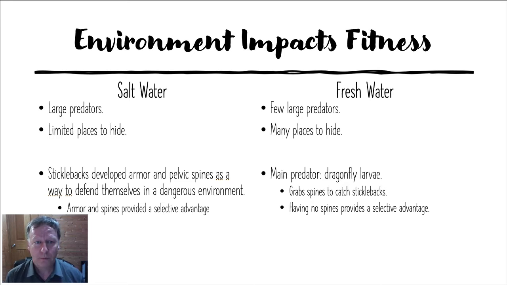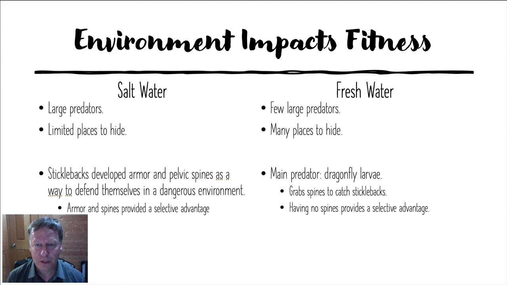So in saltwater, there are often large predators that can eat a stickleback very easily, and there are limited places to hide. And in response to that, over an extended period of time, sticklebacks have evolved armor and pelvic spines as a way to defend themselves in a dangerous environment. So these armor and spines provide a selective advantage.